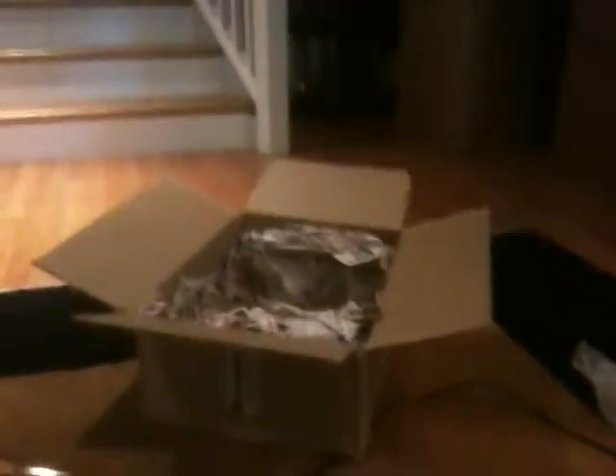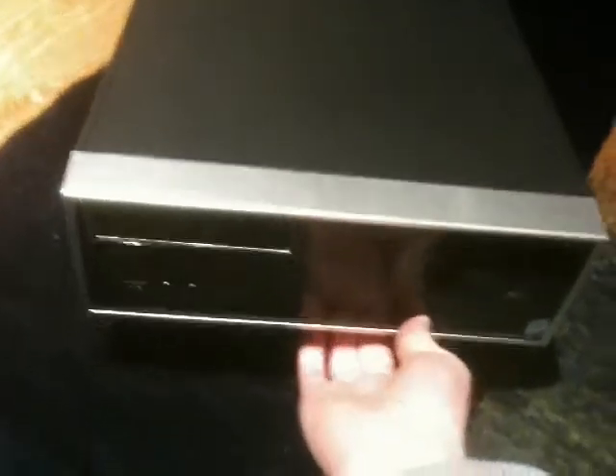Hello YouTube. My friend Sean, SanSiri350A here on YouTube. I bought my derp top, or nettop, back from him. Let me move this into the light so you can see a little better. Remember this little guy? She's a beauty. Essentially a couple people had this thing — my late friend Sandra had it for about a month, then I had it through freshman year of college, then I gave it to Sean over the summer and I just bought it back from him recently.